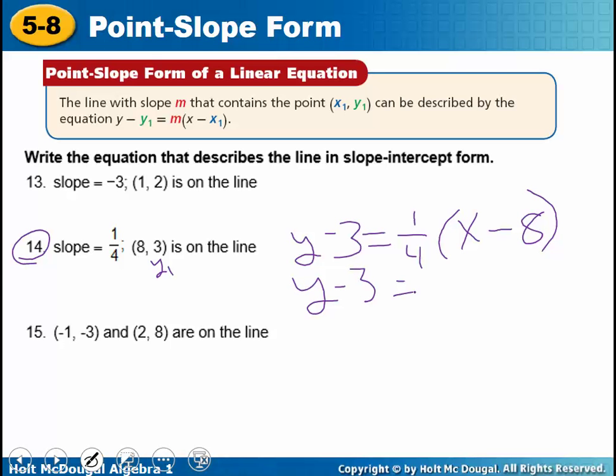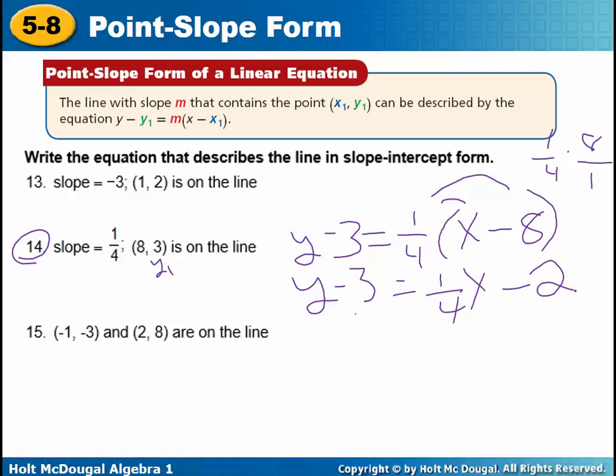And then we do the distributive property. So we will have a fraction for our x, but that's okay. And then we take 1/4 times 8. What is 1/4 of 8? 1/4 of 8 is 2. If you take 8 and break it into 4 piles, you'd get 2. You can also multiply straight across and have 8 over 4, and 8 over 4 is also 2. So we have 1/4 x minus 2.